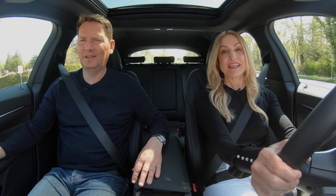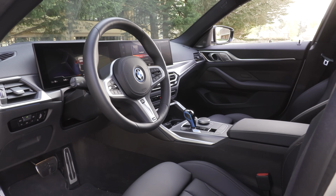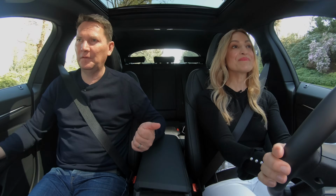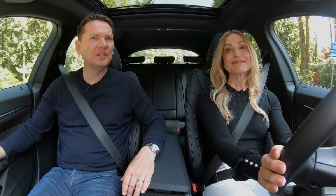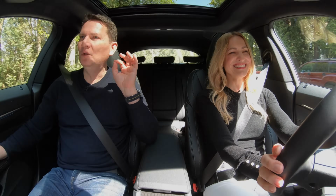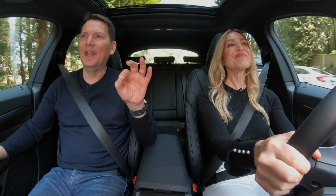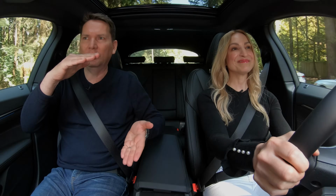For 55 Gs? Yeah, so if you want those features in Canada, you have to get the Premium Essential Package for $9,400. It really should be in our key standard features, but I like the essentials. What do I get with the essentials? Heated steering wheel, power front seats, driver's seat memory, front and rear parking sensors, and then folding exterior mirrors. I like that. How much is that? So that's $9,400. Ooh, wait, I'm not that good at math. But if you take 55 and add under 10, that gets you under the $65,000 threshold. See, in Canada, it has to be between 55 and 65.